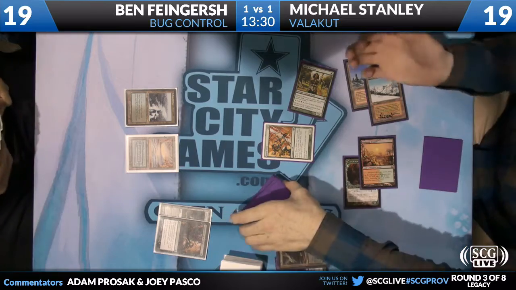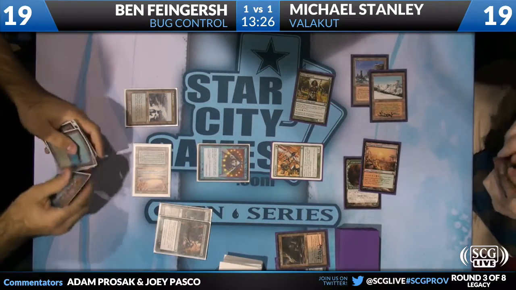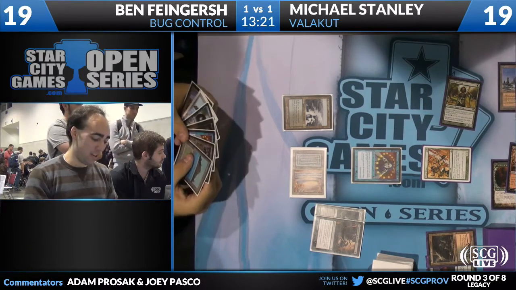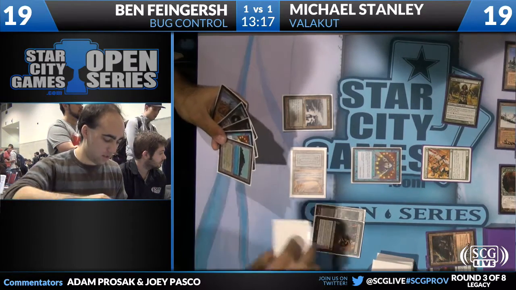Exactly. So what he can do here is, well, if Ben were to Perish, he couldn't Wasteland just yet. Michael can just follow up with the Knight of the Reliquary, right? He's going to have the lands.